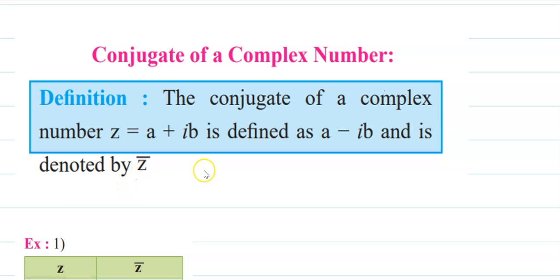If we want to form the conjugate of a complex number, if z is equal to a minus ib, then what will its conjugate be? a plus ib. What does that mean? After multiplying these two, you will get the real number. Okay, now change the sign of this imaginary part, then you will get its conjugate part. If you change the sign of the imaginary number, then you will get the conjugate of that complex number and it is denoted by z bar.